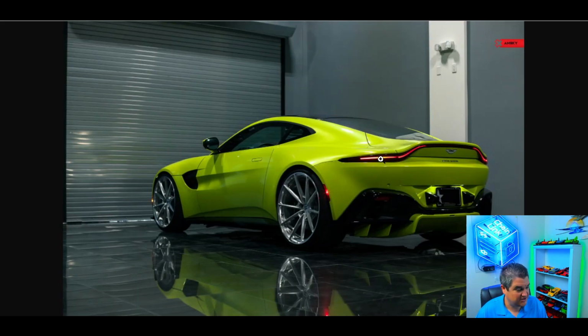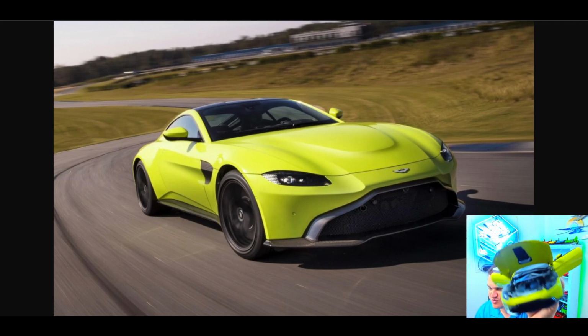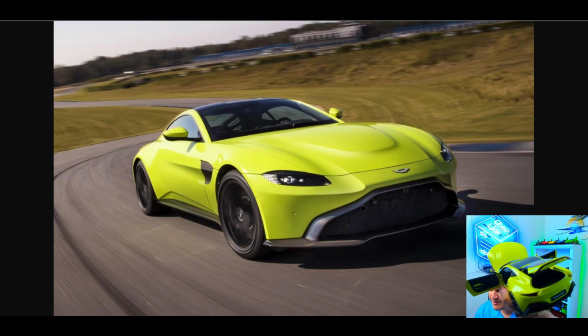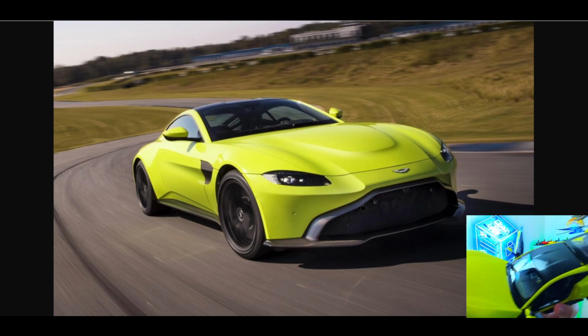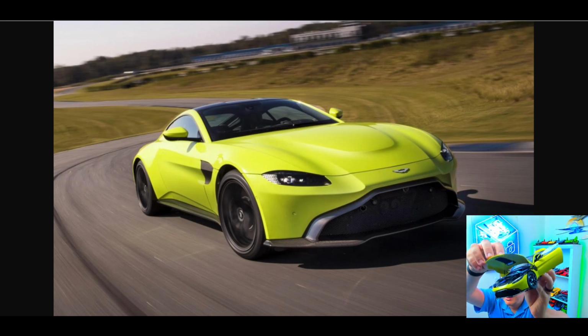Car of the day. If you saw our last video, I did an extensive car review. Aston Martin Vantage in my favorite color, chartreuse. This is definitely the spec I'd be getting right here. Maybe get black wheels like this one. The model car. This is one of my more detailed ones, as I said in my last video, so I won't go too much into it now. It's even got real carpet, carbon fiber on the roof. Everything's insanely detailed. It's got mini shocks on the hood.